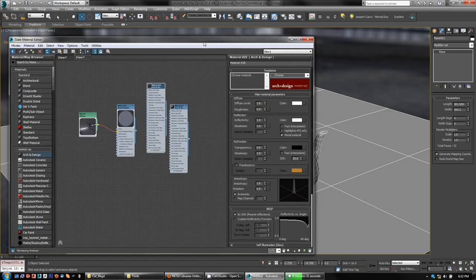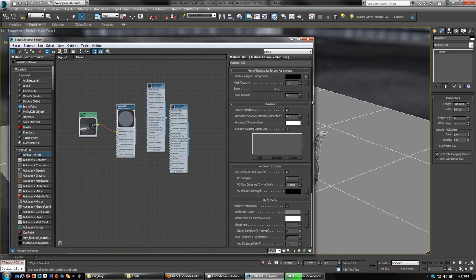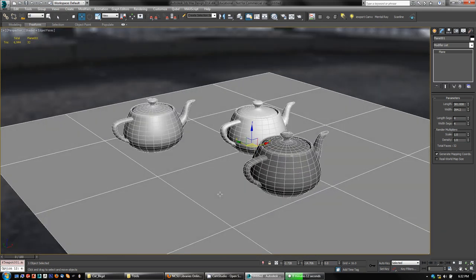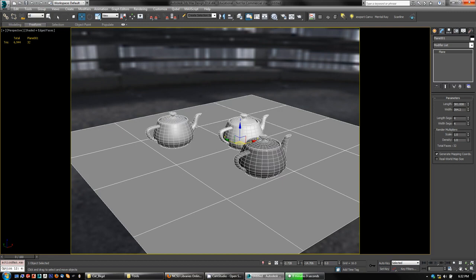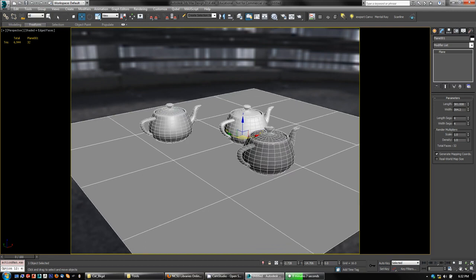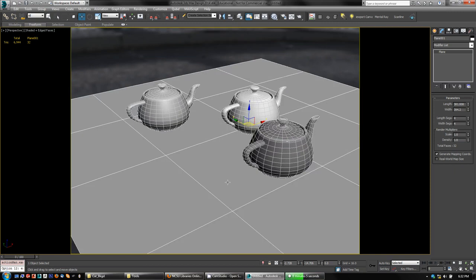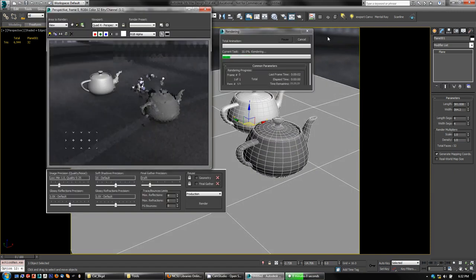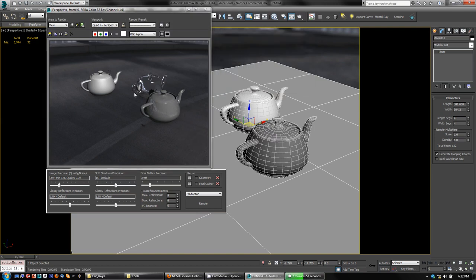So let's visit our matte shadow reflection material again and make sure it's going to do what we think. Yes, it's receiving shadows. Right now it doesn't have any reflections on it. I want to do some tests before I turn those on, but it looks like it's going to be okay. And then let's do Shift F so we know what we're seeing relative to the framing of our render. Maybe zoom those in a little bit, turn down, and let's test our render on those. Yep, chrome's looking good, the plastic's looking good.